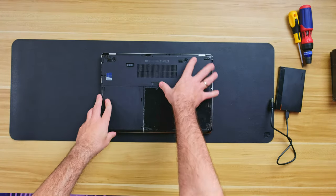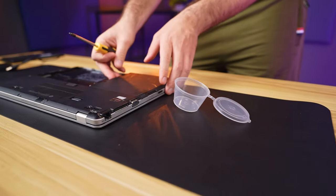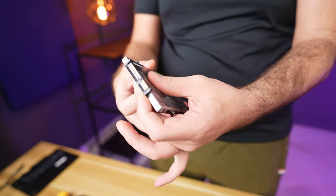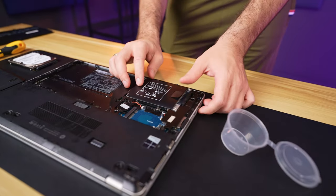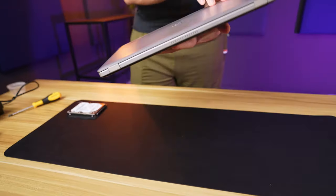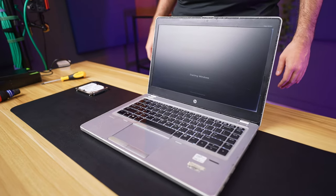Now for the fun part. You'll need to follow the instructions for your specific laptop, but generally it goes like this: flip the laptop over — in some cases you may need to remove the battery. Locate the drive cover; underneath you'll find your drive caddy. Unscrew it and take out the drive. Take the SSD out of the USB enclosure and place it inside the laptop drive caddy, then place the caddy back into the laptop. Don't push too hard as they're quite flimsy.